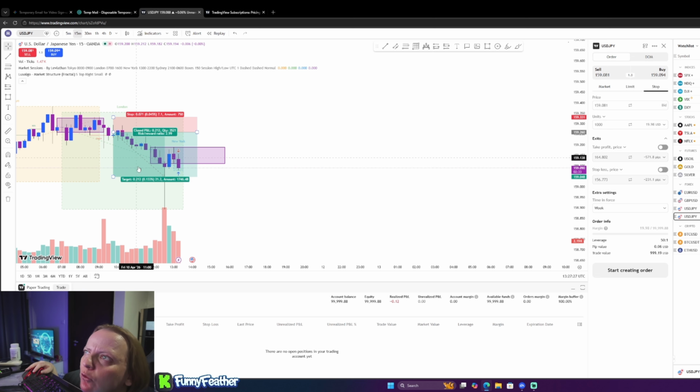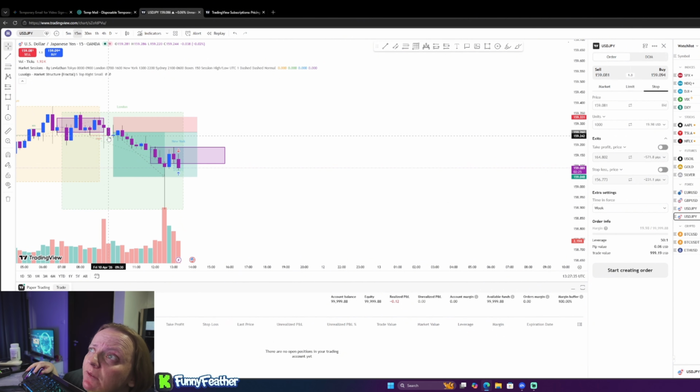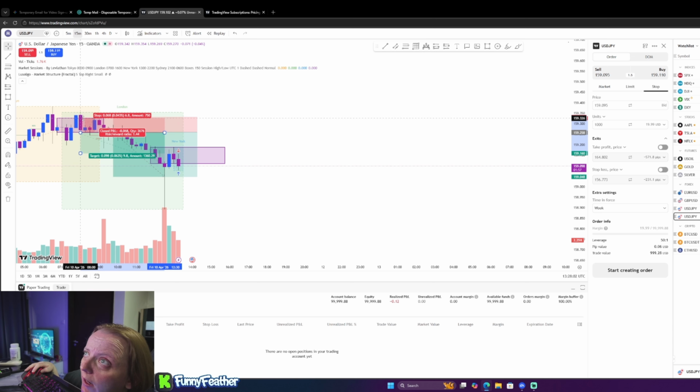Normally what I like to wait for is a candle that's outside the box, or it looks like it, because some people say it must finish outside the box. Like this one didn't finish outside the box. This one finished outside the box, inside the box again, but went out again. If you're very good with your patience, you could have added the trade here, for example in a sell, because the first thing it did was come down. But if you had done it in the box, you would have been taken out.